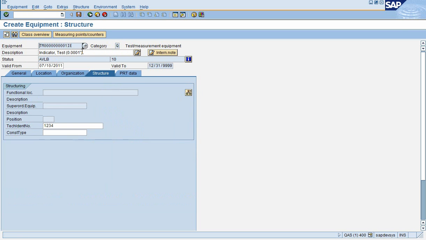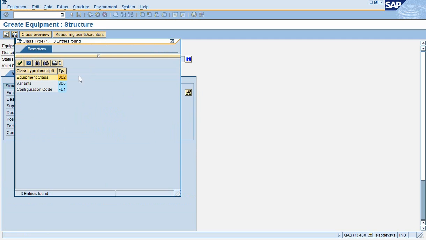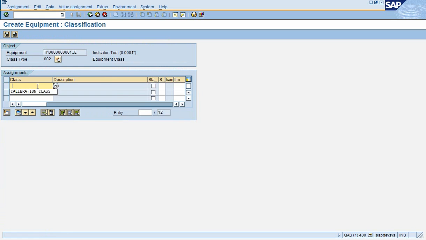Now last thing we need to do is hit this class overview, because there's a couple more fields we need to bring in. The class you want to choose is this 002, double click on that. And then the class you want to always enter is this CALIBRATION_CLASS. Once you type it in, hit enter.